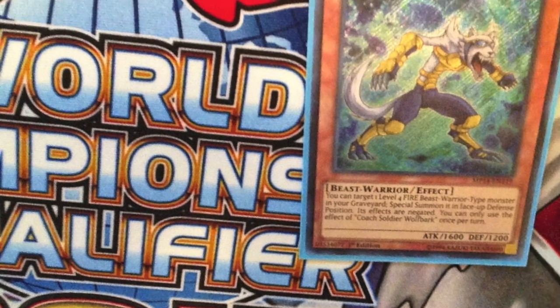I wouldn't do it. And the same goes for my Fire Fist deck, which I currently have in the light blue sleeves because it makes Wolfbark frickin' amazing. And I also have this strange thing for contrast. I like having these opposite things going on, so it's kind of fun to have the water deck in the orange sleeves and the fire deck in the blue sleeves. I think that's really cool, but mostly because it makes the cards look awesome.